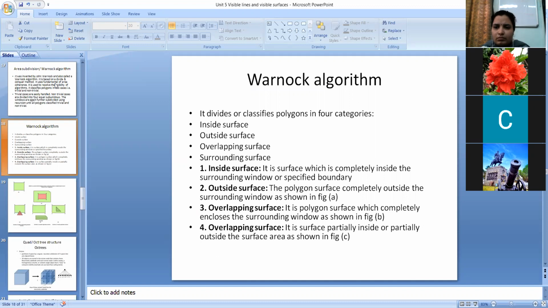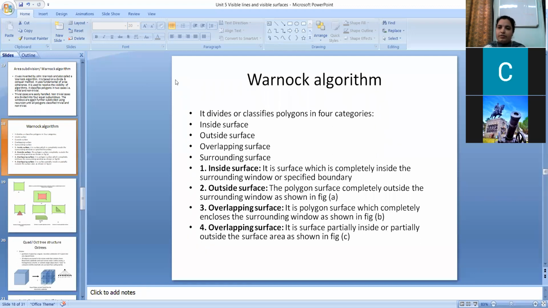Ma'am, explain the Bezier curve. Bezier curve. Anything else? No, ma'am. Okay. For Bezier curve, we are going to conduct the practical on it: how to trace that curve, what the expression for the curve is, how to generate the Bezier curve, and what properties we are going to learn, because in the practical we are going to implement the Bezier curve. So I will cover that Bezier part. Anything else?